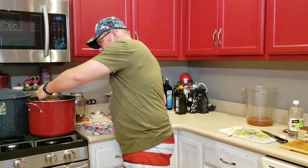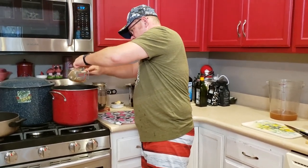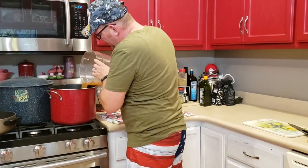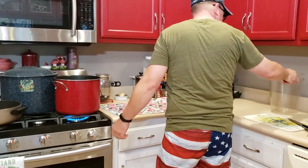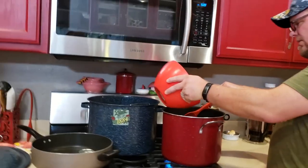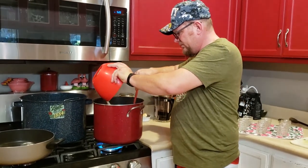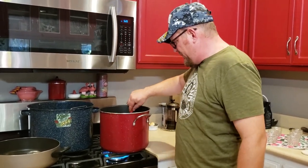This is all peppers and one lemon, puréed. We're going to add it to the pot and make sure we get it all out, and the rest of our four cups is going to be our apple juice. We're going to want six tablespoons of pectin again. Smells hot. Let's put in some sugar, and we're going to bring it back to a rolling boil for another minute before we jar it.